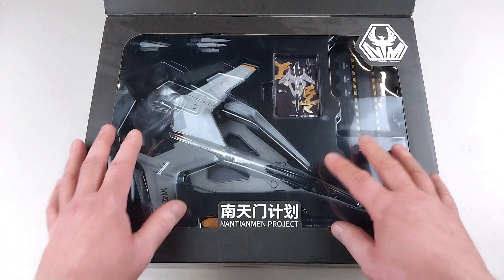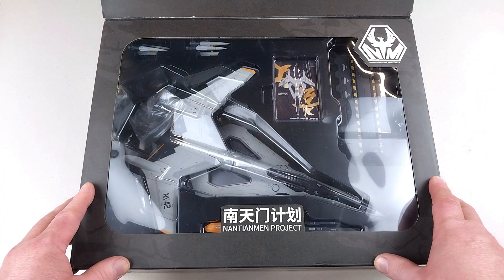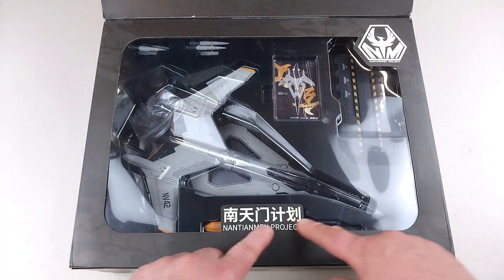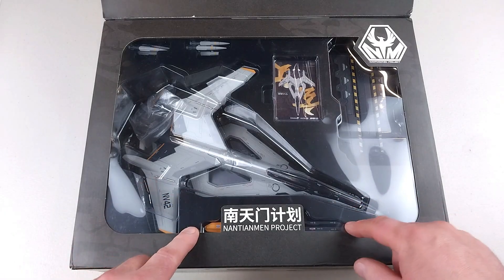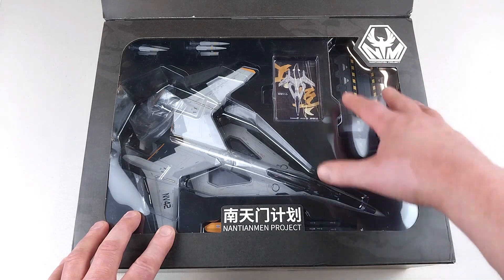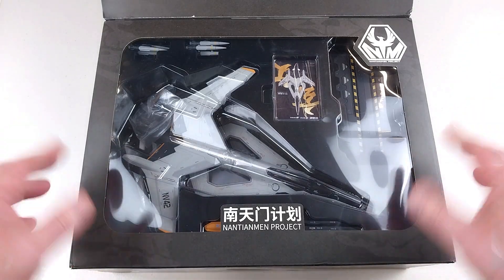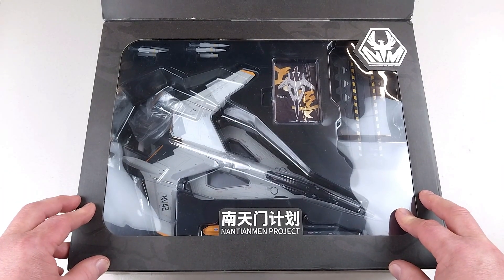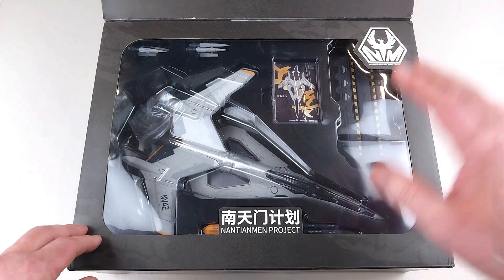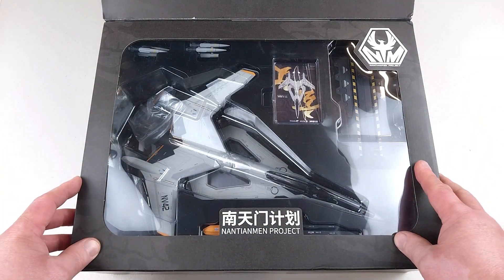This is 1/70 second scale, so it is comparable to the aircraft we normally look at. It appears to have some ordnance, a little collector card, and what looks like a massive rail gun attached to the aircraft, plus a weird looking stand. It does look interesting, so that's why I grabbed it. I figured most of you probably won't pull the trigger on one of these, but you might want to check it out — I'll spend my money so you don't have to. Let's open this box.